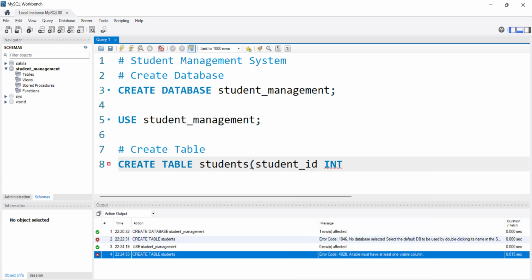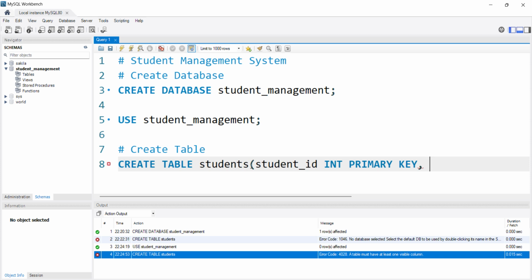And this should be a primary key. We have already discussed why: a primary key is going to be a reference for multiple tables. If I have to recall data from other tables to this table, the only unique ID I have is student ID. So I've defined it as a primary key, comma.